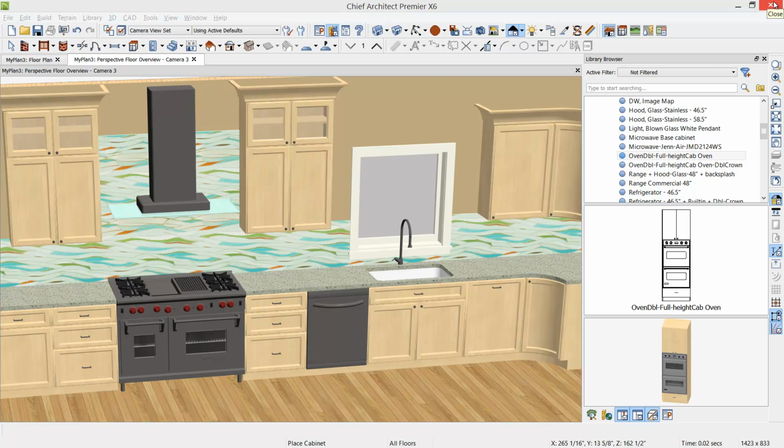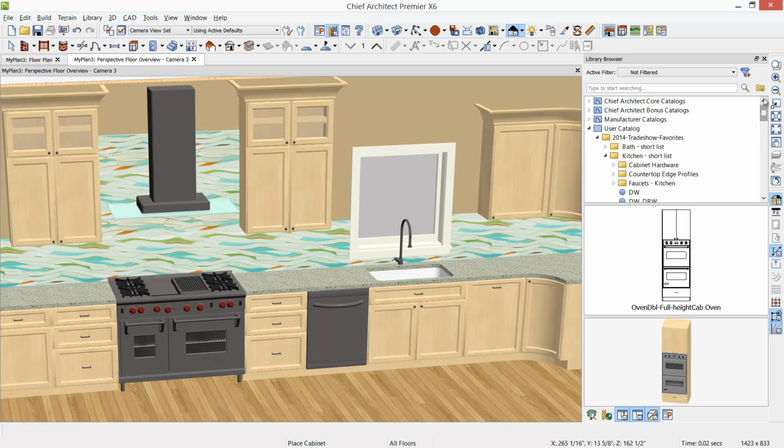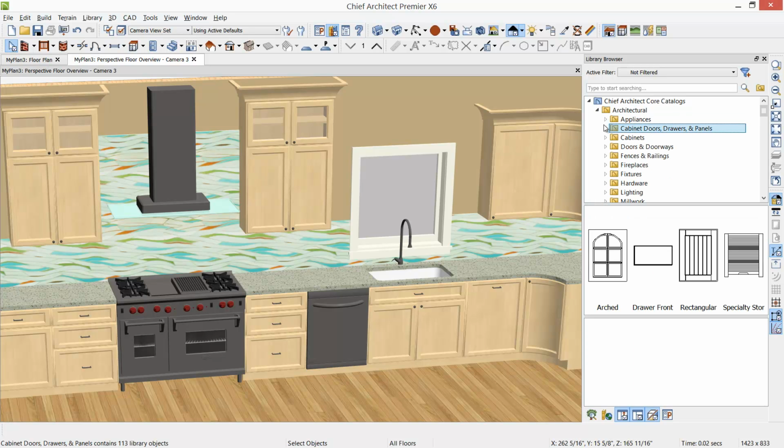With the eclectic kitchen that we have going on here, let's browse up into our library. And first of all, under the Chief Architect Core Catalogs, you'll find a category for cabinet door styles. Under Architectural, you'll find cabinet door and drawer styles.